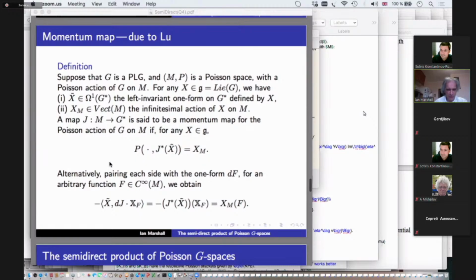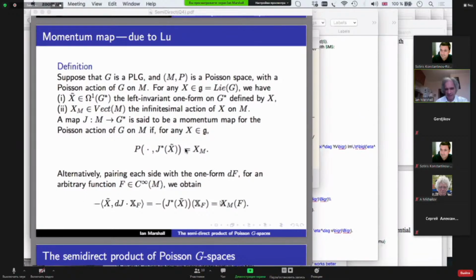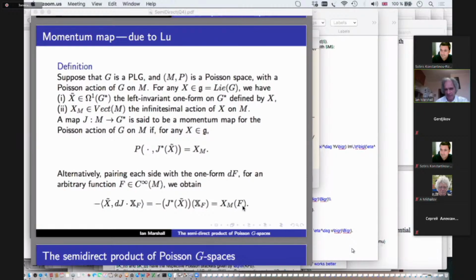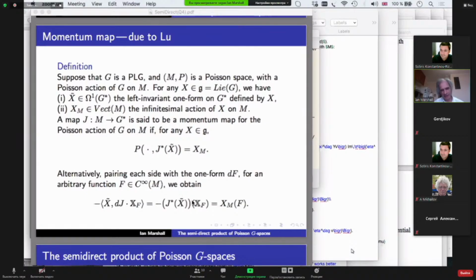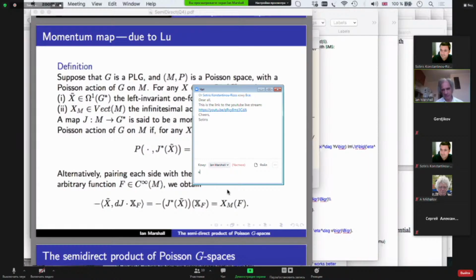And maybe it's useful. I find it useful, when I do my calculations, to say, well, let's pair both sides with just any df. So just take a function and pair both sides with df. Well, when I pair this thing with df, then I'm going to get X_M acting on f. When I pair this thing with df, well, I put df into P. Well, that'll give me the Hamiltonian vector field of f. But because I've got it in the first slot instead of the second slot, it means that I've got to have it acting with a minus sign. And so that just tells me that I've got the pairing of the push forward of this Hamiltonian vector field. So I push forward the Hamiltonian vector field corresponding to f to G star, and I then pair it with this X tilde, and that should be the same as this. I find this useful for calculations. Anyway, different people have different tastes when they do their calculations.